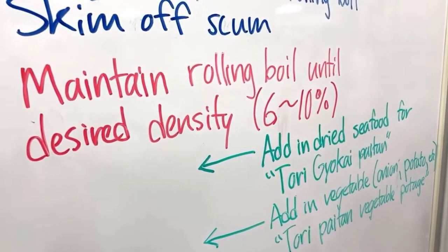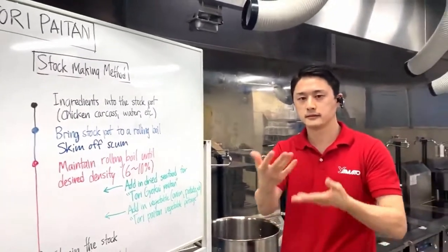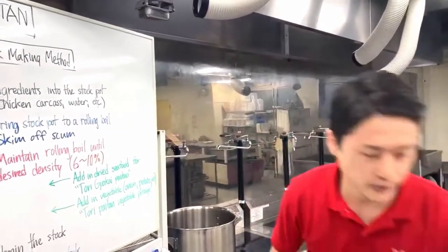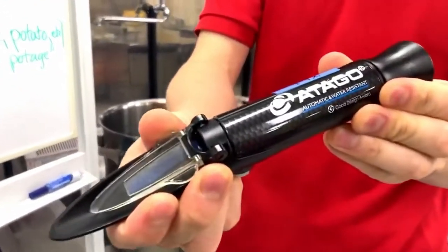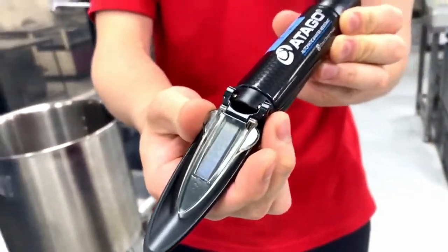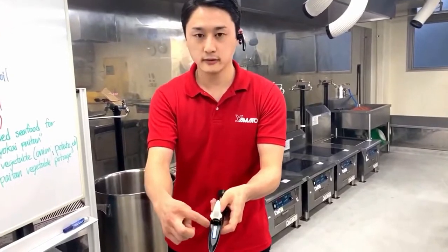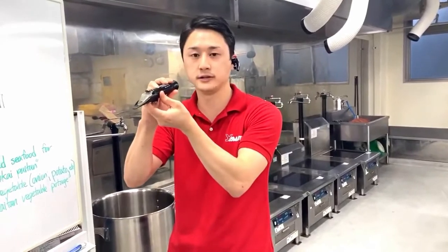So what is density? Density is the thickness of the stock. For ramen, there's some lighter soup, and there's some thick, creamy soup. That's explained by the density. And we use this ramen soup density meter to measure the thickness of the stock. So what you do is you put one or two drops of that stock onto this blue part, close the lid and just look through the meter, and it shows you the percentage of the stock.